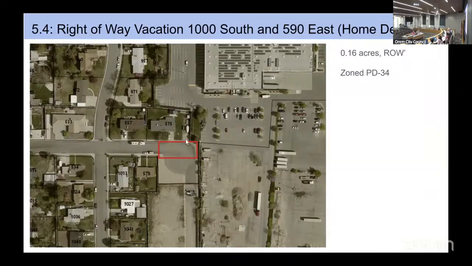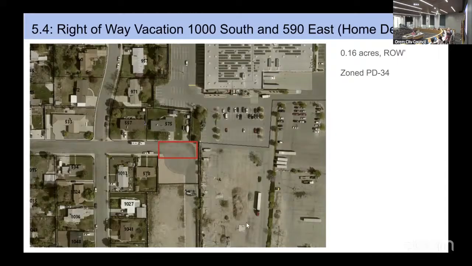Let's say that the city owned this piece of property and we wanted to give that to the Home Depot or to the Woodbury Group. We would declare it surplus and then deed it over or sell it to them. Cities do not do that with rights of way. We have to vacate them. So we have different kinds of rules because they're not property in the same way that other lots and fee title properties are. That's the reason it's a right of way vacation. We don't process them very often.